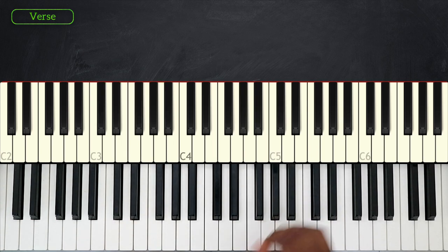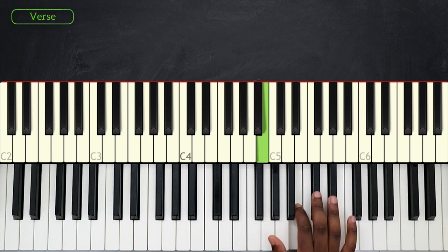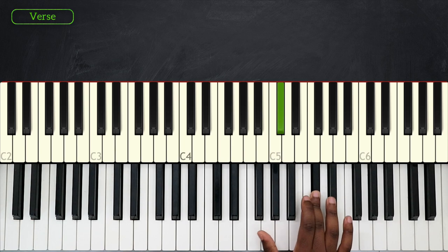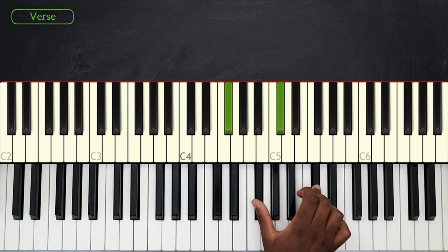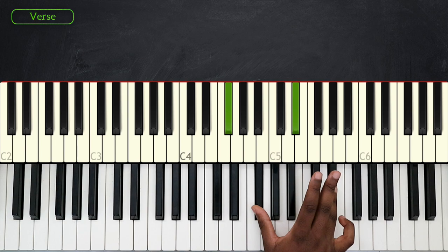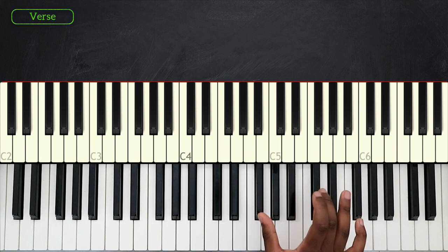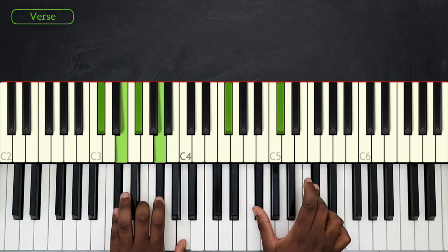So I played G sharp, B, C sharp, and then I played a grace note again from C sharp to D sharp, and this time I doubled the grace note by playing F sharp down with my thumb. Then I played C sharp again, doubled with F sharp. Right after that, I'm going to add this F sharp minor 7 on my left hand.